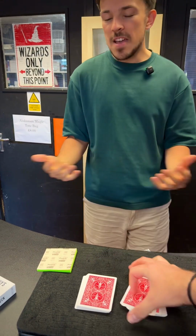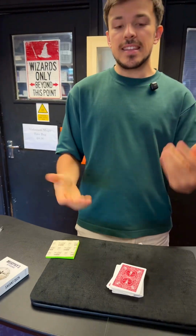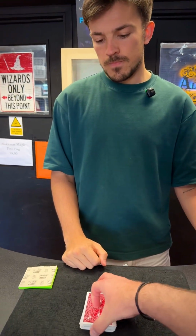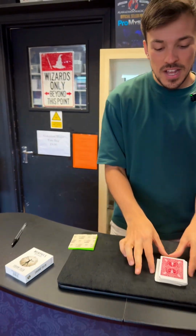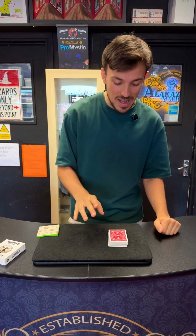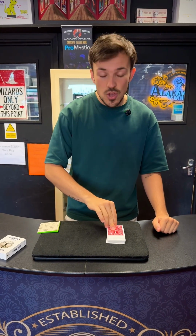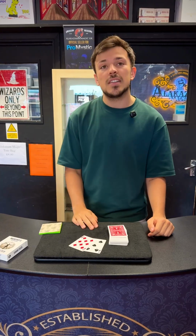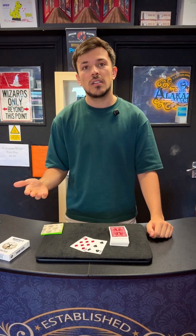Now, a lot of you may have played blackjack, you may not. Essentially, you get dealt 2 cards, right? You happy here? You want to cut again? Okay, essentially you get dealt 2 cards. You can cut again if you want, but essentially you get dealt 2 cards, okay? You then add the value together. So in this case, we've got a 5 and we've got an 8. So a total of 13.